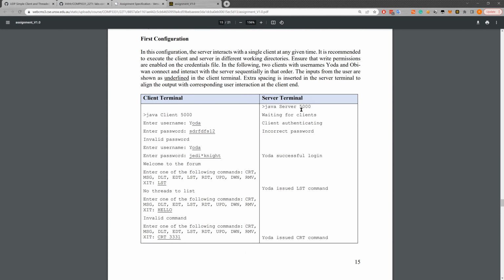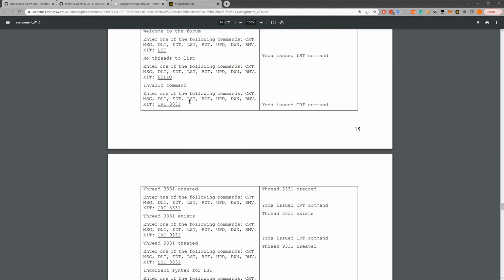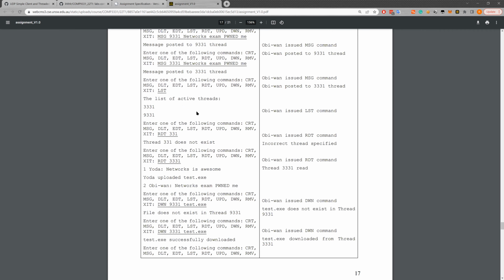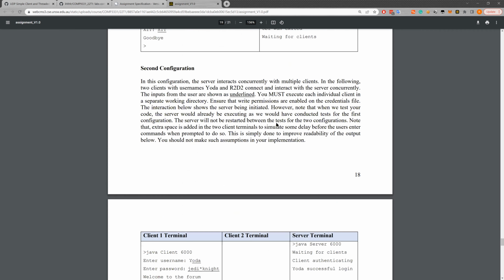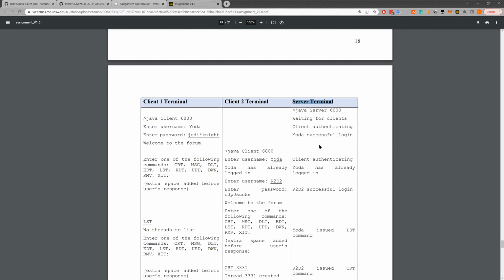You still get 70% of the marks, so it will be 14 over 20. Not too bad at first. Then if we still have time, we can try to add multi-threading on the server side. Basically, it's not very hard to move from configuration 1 to configuration 2. All you need to do is modify this part. There is nothing to do with the client side. It's just the server side stuff.